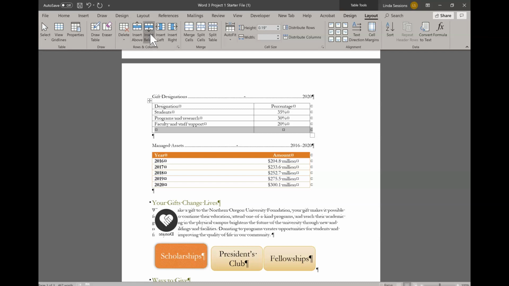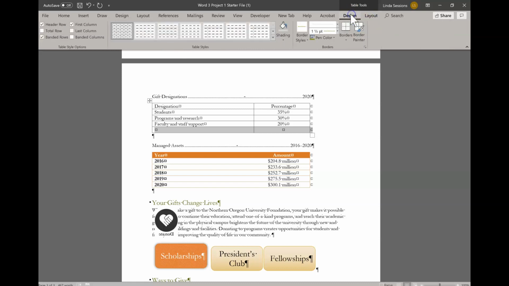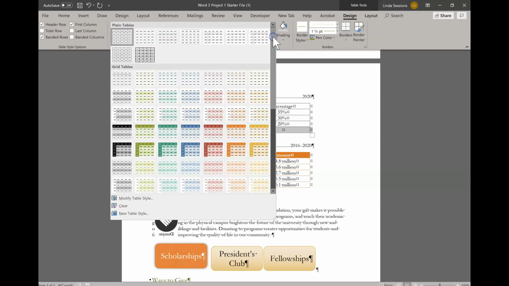We want to apply the list table 3 style. So under design, we've got our table styles here. And we just want to find the list table 3 accent 5. That's grid.